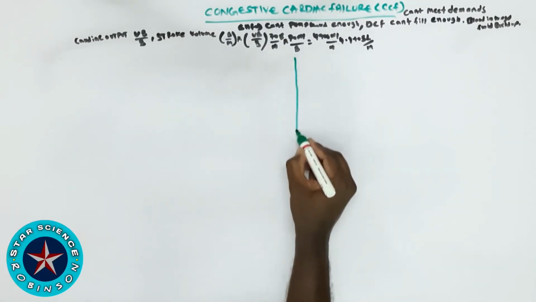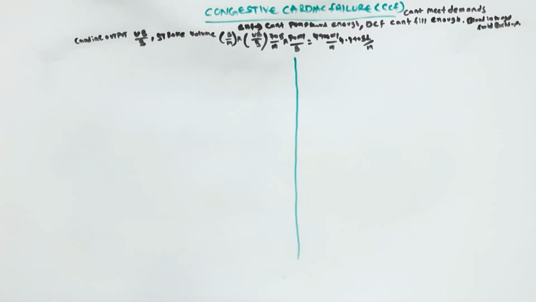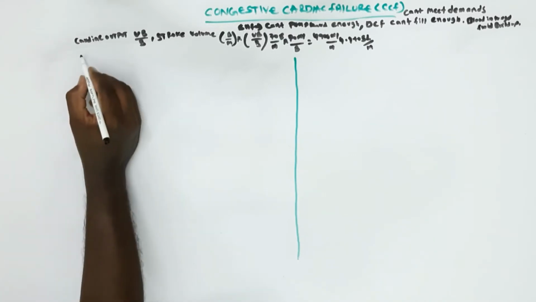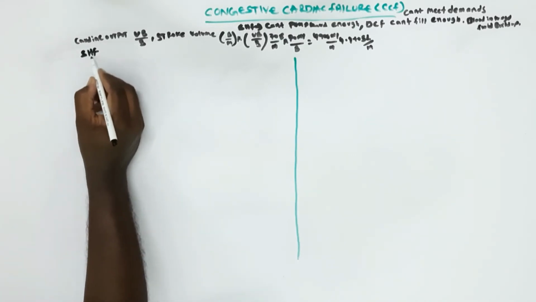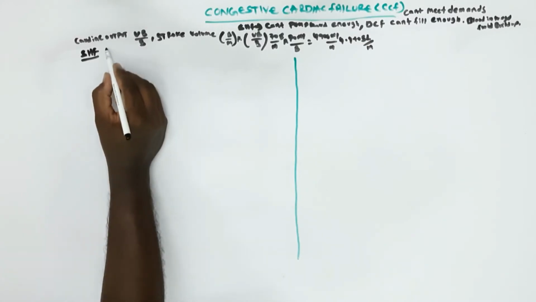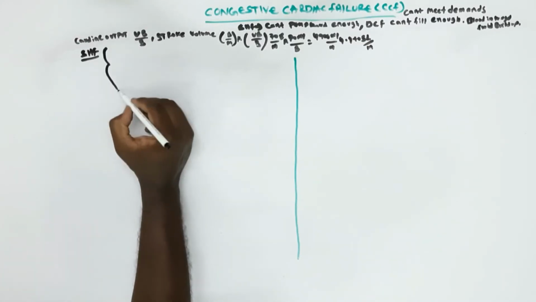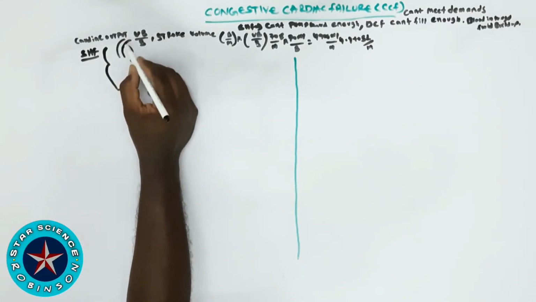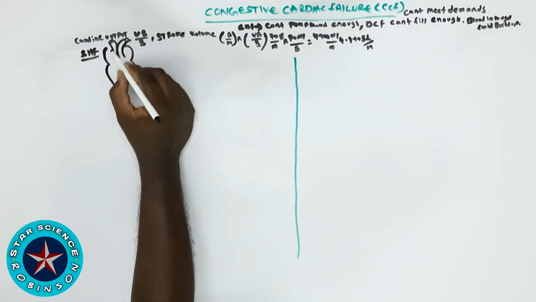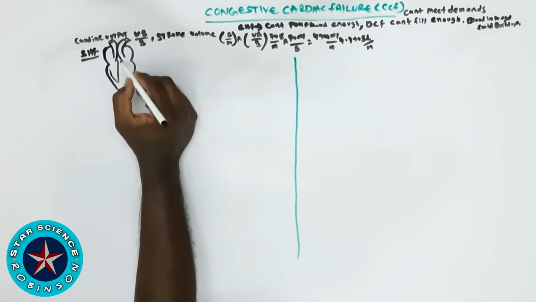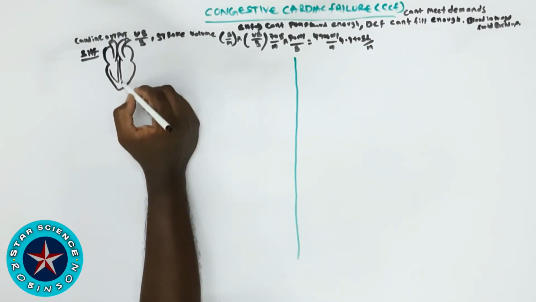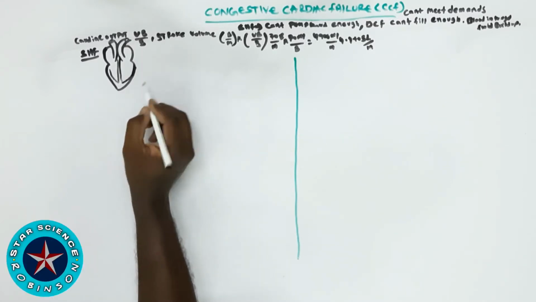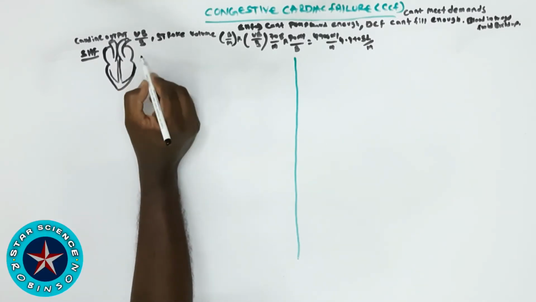Next we'll move on to two sides. On one side I'm going with systolic heart failure, and on the other side I'm going to see about diastolic heart failure. First we'll see about systolic heart failure. I'll go with the diagram and explain. In this diagram I want to show exactly what will happen in this phase. The stroke volume, the blood ejected through the aorta to all the parts, is around 70 ml. That is the thing you have to remember here.